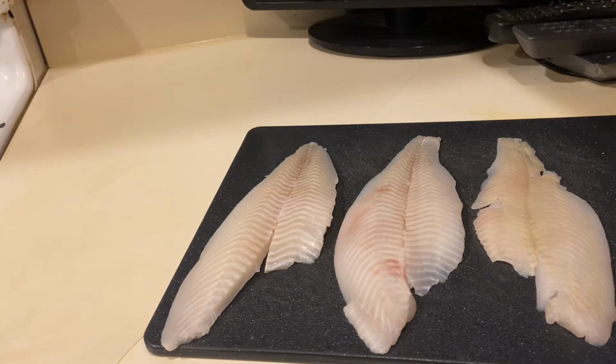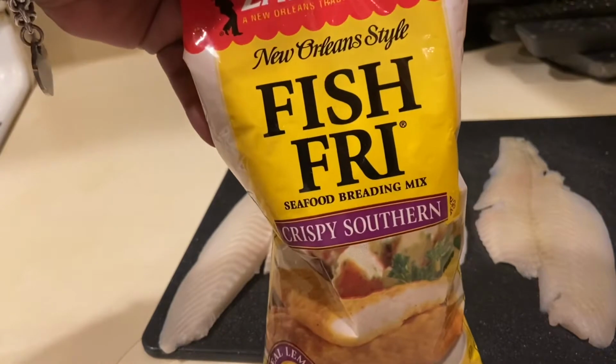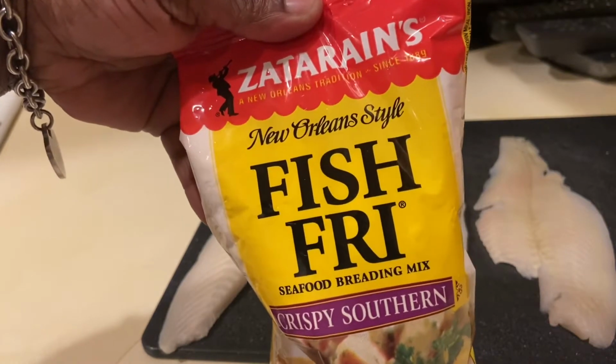Today, you guys, we're going to be frying up some fish with this Zatarain's Fish Fry, crispy southern style. I've never had this. I saw it in the store and I was like, let me try this, see how this tastes. I was told that it's really, really good, but we're going to see. We're going to work it out.